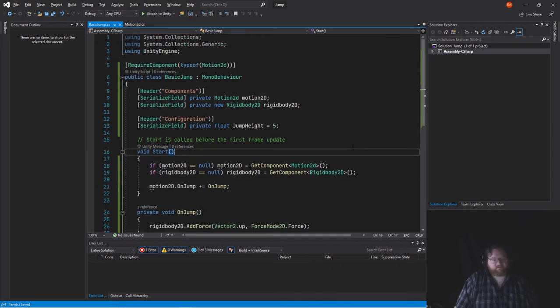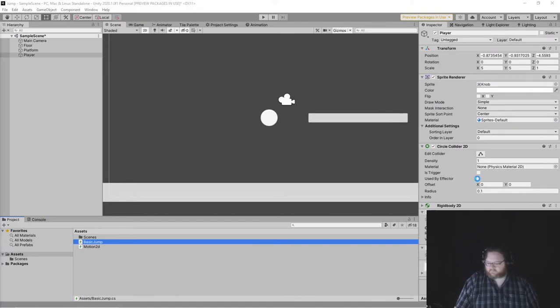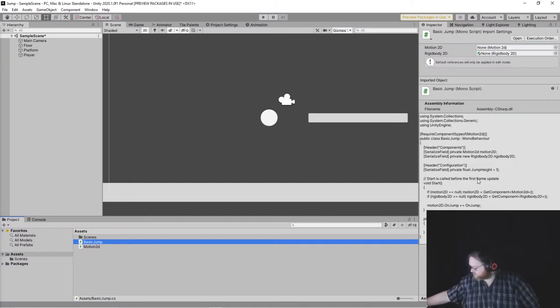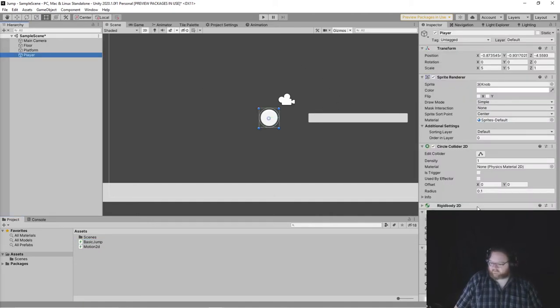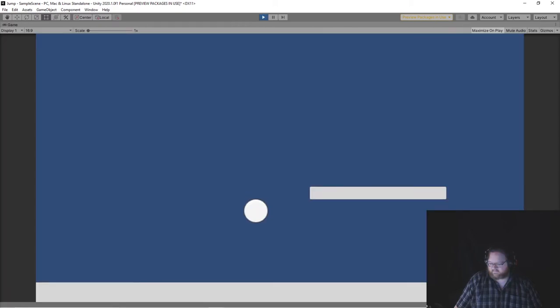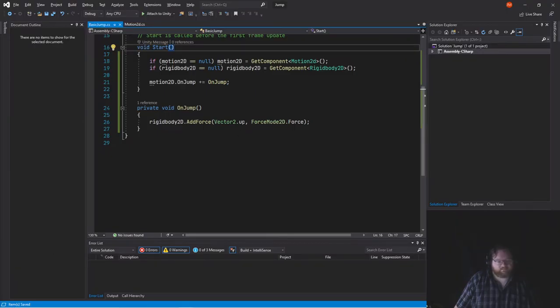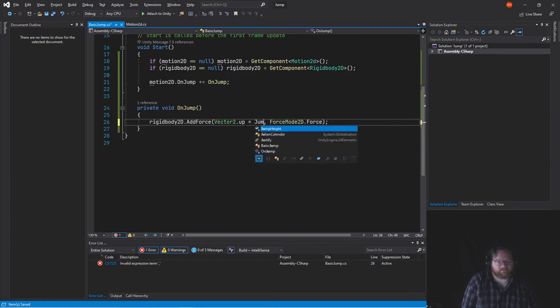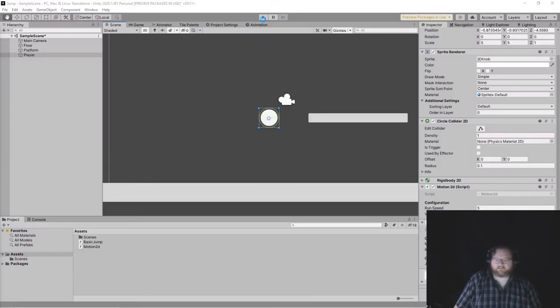So our basic jump so far, all it does is it jumps. No need for any weirdness. Okay, so player. When we hit play, we should see these fill up. But we have a problem. I can just hold my spacebar and up I go. Not getting, I just tap it, we're not getting really a good force oomph. That's probably because I forgot to actually multiply by our jump height. Let's give that a try.